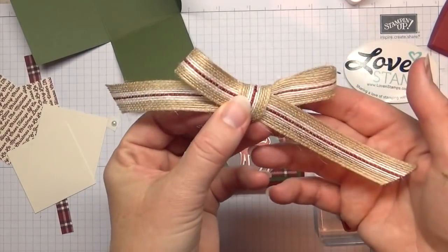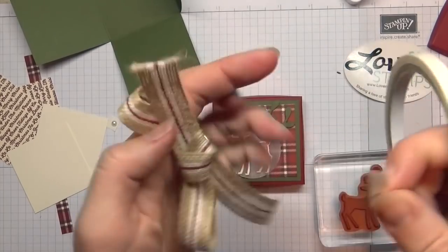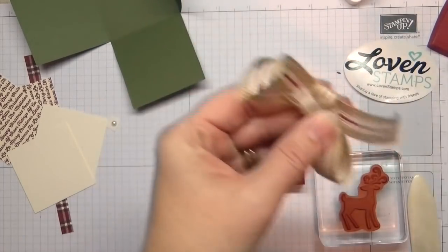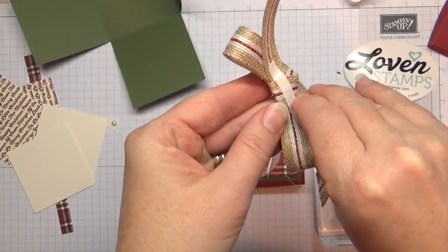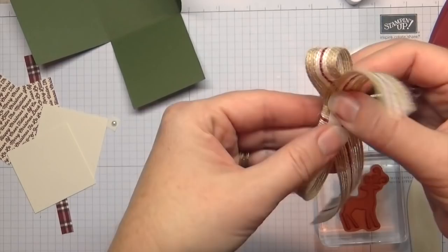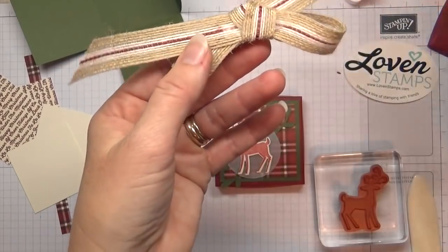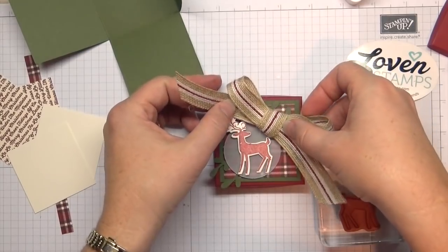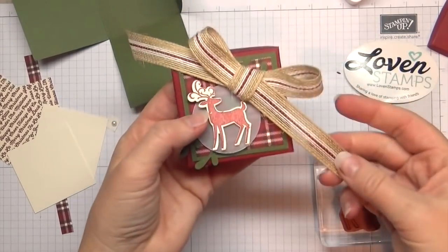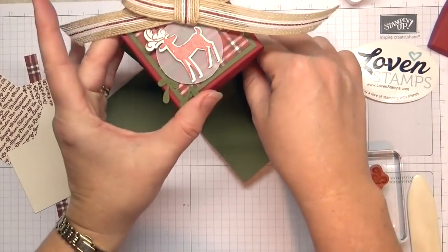And we're going to take this, and you could put glue dots on the back, but honestly, I really think that just popping a strip of tear tape across there is the most surface area and the best chance of staying. The trickiest part of that is peeling off the adhesive backing when you're working with the burlap, because the tear tape doesn't want to stick super well, but be patient, you'll get it. All right, and there we have that. Now if you want to trim your ends, you can trim your ends, but I'm going to go ahead and leave them. So let's bring ourselves back to our box.